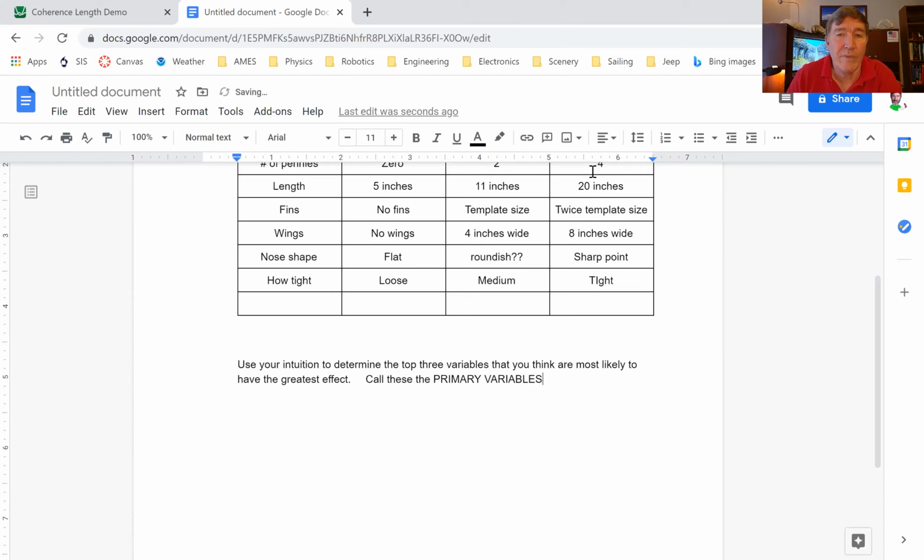Okay, so this is part of what I want you guys to do on your own after I end this Zoom session: pick the three variables that your best judgment, your intuition tells you are probably going to have the most effect. And don't be surprised if the three variables that you pick are different than the three variables that somebody else picks. That's okay. All right. So you're going to pick your three variables. All right. So now let me open up another whiteboard.